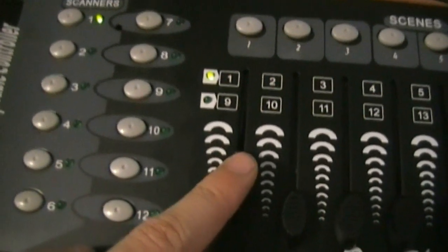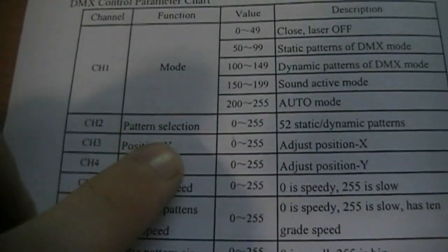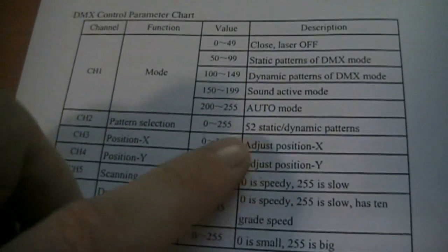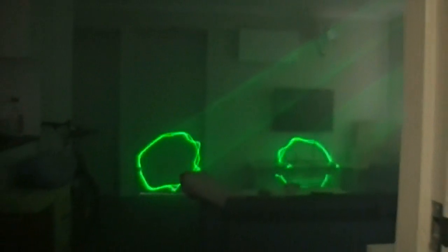So slide this up, change the number, slowly change it up. Yeah, that's on static mode. And from the static mode, you can change the number 2 slider. Number 2 slider over here, channel 2, is the pattern selection. There's 52 static and dynamic patterns that I can choose from, 0 to 255. And you go down here, the static pattern 0 to 4 is a circle.